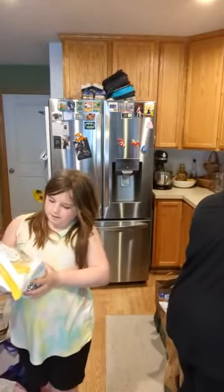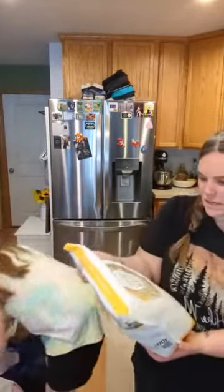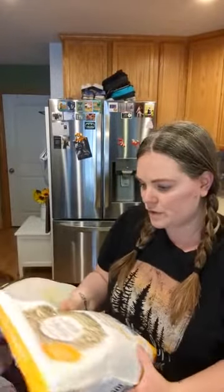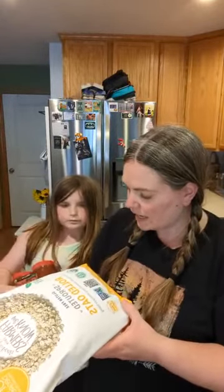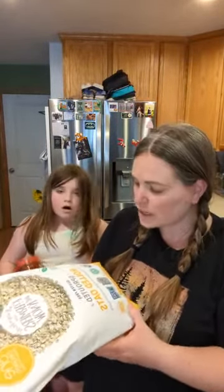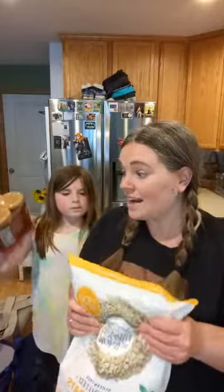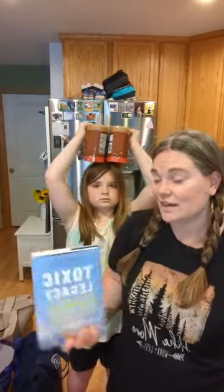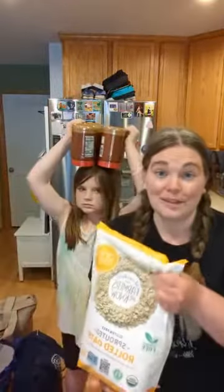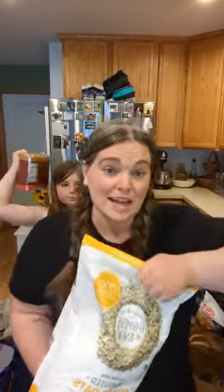We got oats. What is it? Rolled oats. Yes. So these are 1-degree organic foods, all ingredients from farmers we know. Gluten-free sprouted rolled oats, and they're organic, non-GMO, and they don't use glyphosate, I think that's how you say it, which I actually am in the middle of reading this book that I got from Azure Standard about how bad glyphosate is for all of us. So anyways, this is not treated with that.